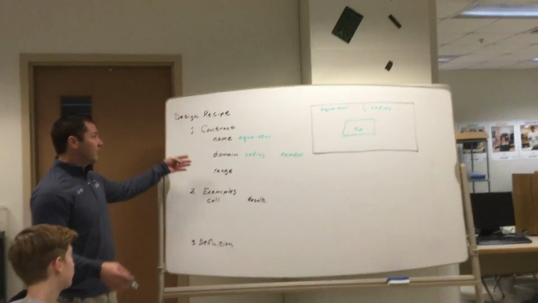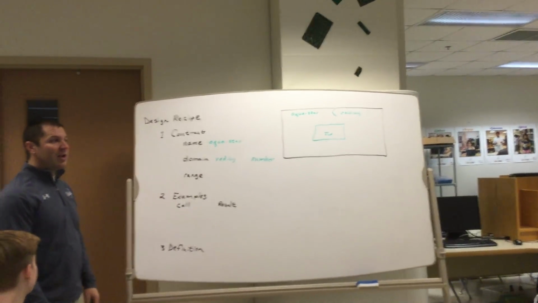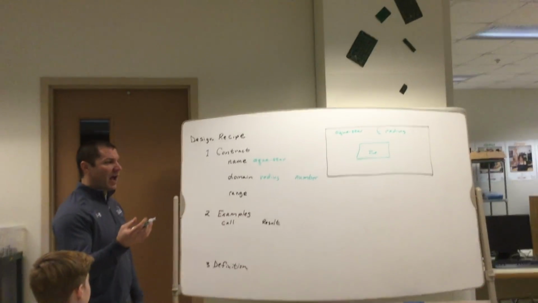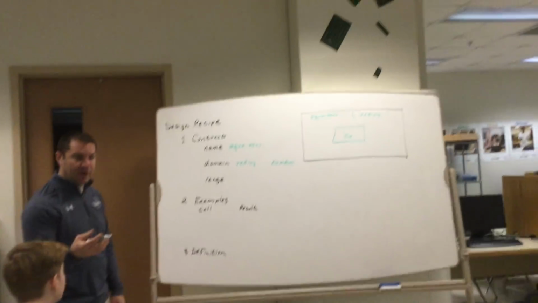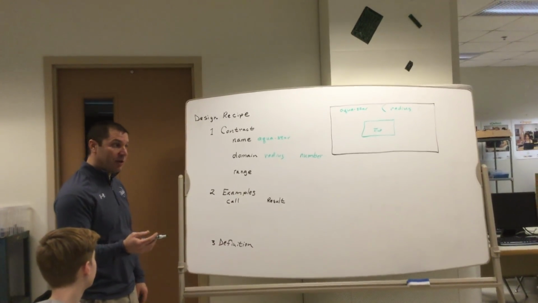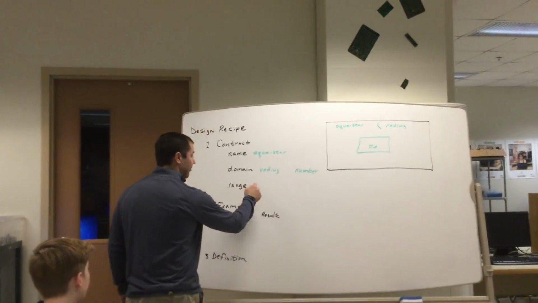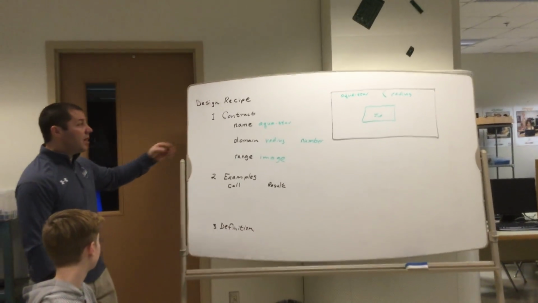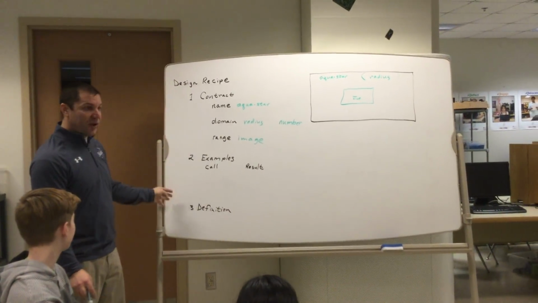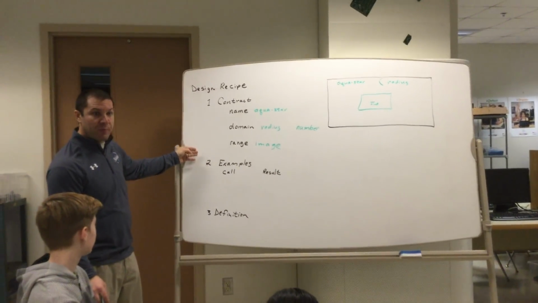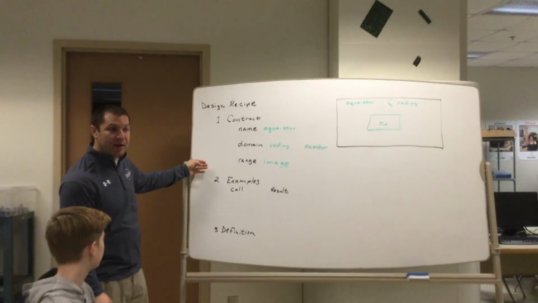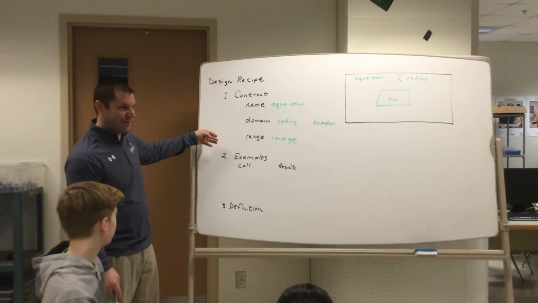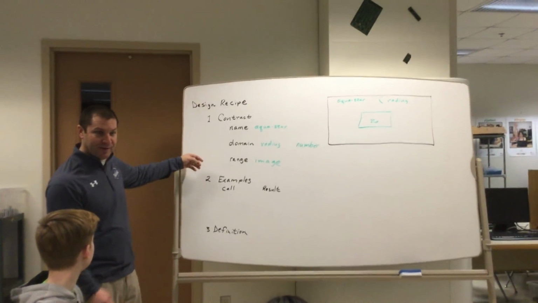Now, one of the most challenging parts of this is that whenever you create a new function, they all start off as number functions. You have to actually change it. In Aqua Star, we're not producing a number, we're actually producing an image. So we have to go down and change the range so that it says image. Okay? And the minute you do that, everything in here goes from blue to purple, because our output is going to be an image, a purple image. Our function is going to be purple. Okay? Actually, we're going to make an Aqua Star, whatever. We'll get to that. Okay?